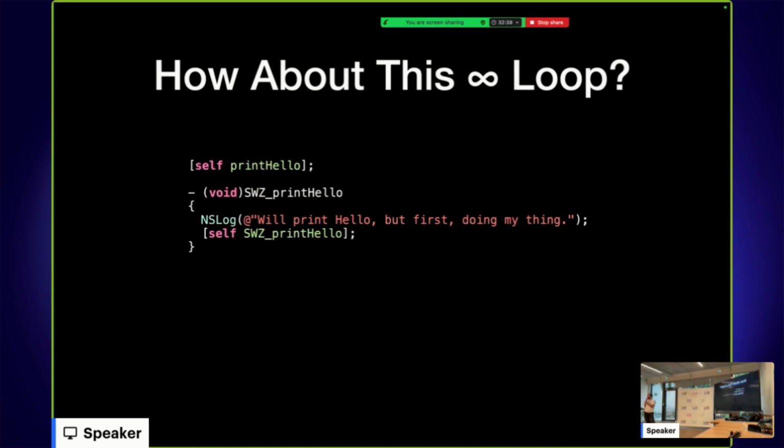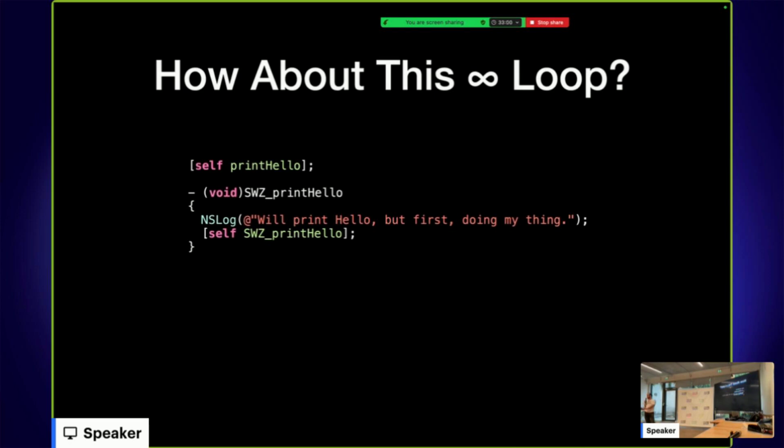Yes, here you can see that in your swizzling implementation, you call yourself, so you call swz print hello. The problem with that is the selector name with which you call yourself will have changed, and that's actually an issue sometimes.